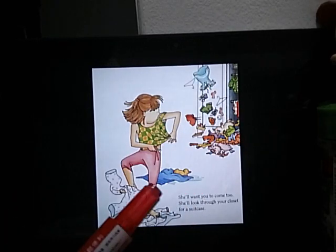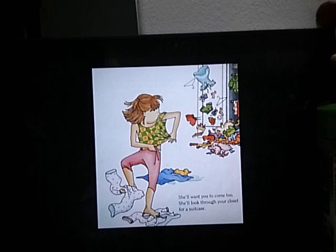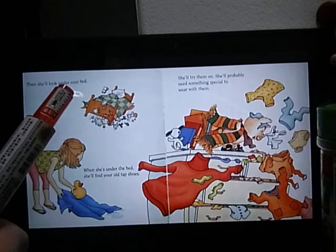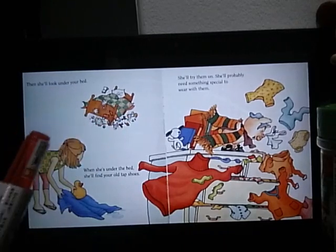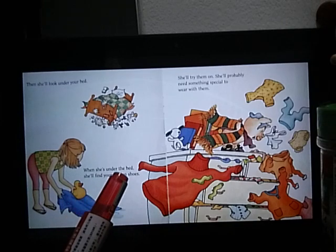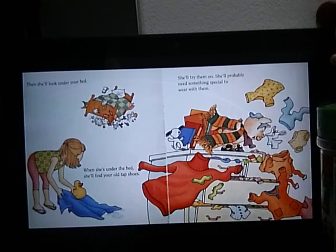All right, so look at all her clothes and the towel and the rubber ducky. Rubber ducky, you're the one. You make bath time so much fun. Then she'll look under your bed. When she's under the bed, she'll find your old tap shoes. Tap, tap, tap. This is tap.